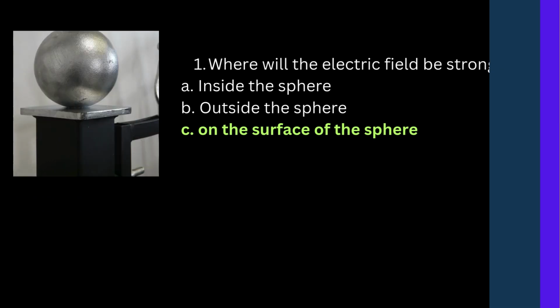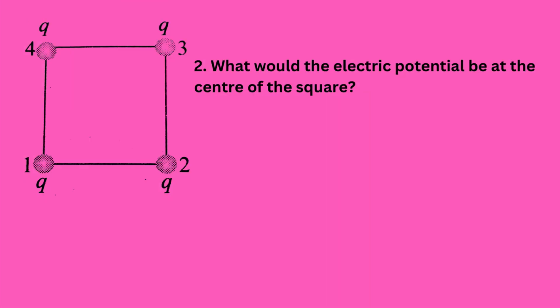Let's do it. Picture this. We've got four identical positive charges, and they're at the corners of a square. What would the electric potential be right at the center of that square? Just pause for a second and try to visualize it. Now remember, electric potential is a scalar. So what does that tell us about direction? It means we don't need to worry about vectors and angles. We can just calculate the potential due to each charge and add them up.